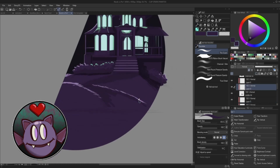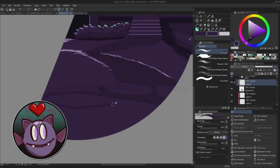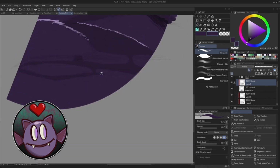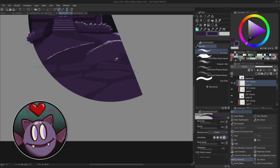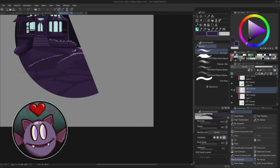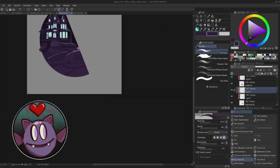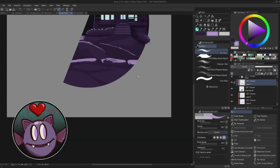The pathway. Become a pro and you too can walk towards a spooky house to probably be haunted. I did the spooky house because I like drawing supernatural and dark fantasy things. So I thought it spoke a little bit to me. And also I didn't have to draw characters.